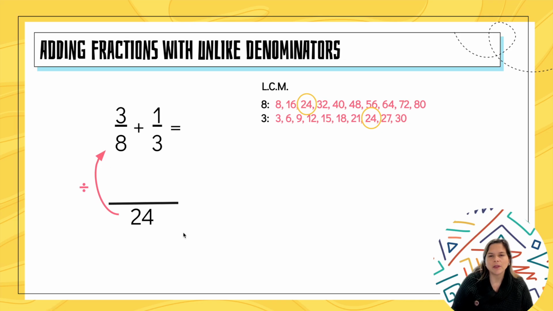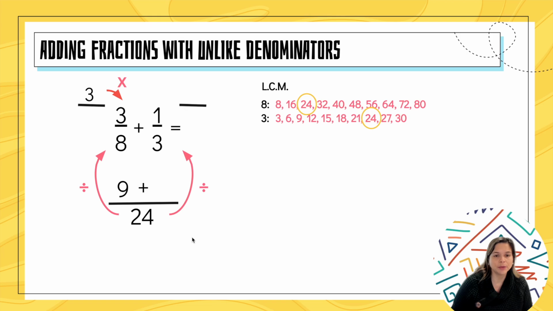We have 24, and now we start the process of dividing the common denominator by the denominator. So 24 divided by 8 is equals to 3. Perfect. Now, we multiply that quotient times the numerator, and it's 3 times 3, 9. And we write it down here. As I always said, remember to check the symbol. We check, we're adding, and now we repeat the process on the other side with the other fraction. So we have 24 divided by 3 is equals to 8. And 8 times 1 is equals to 8.